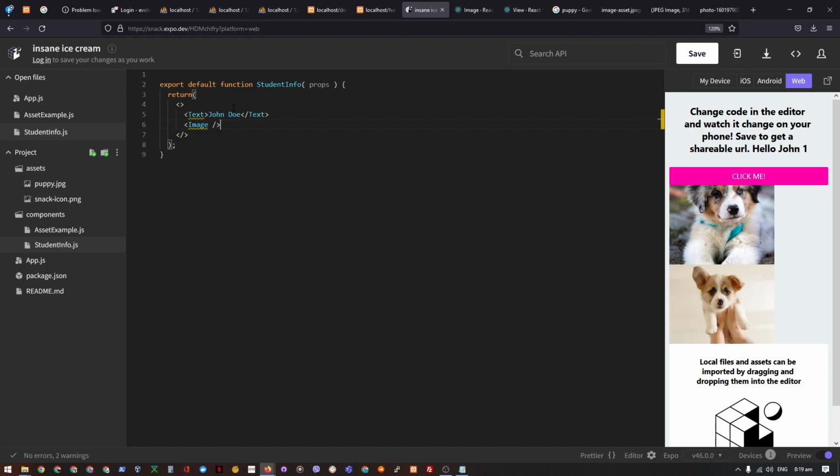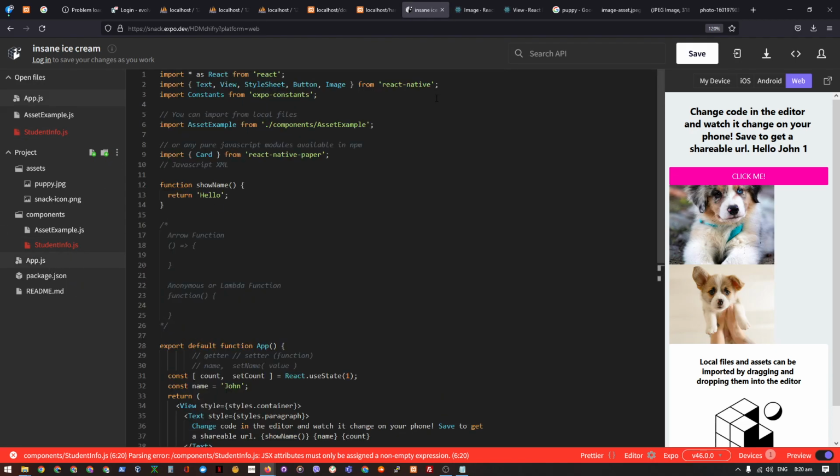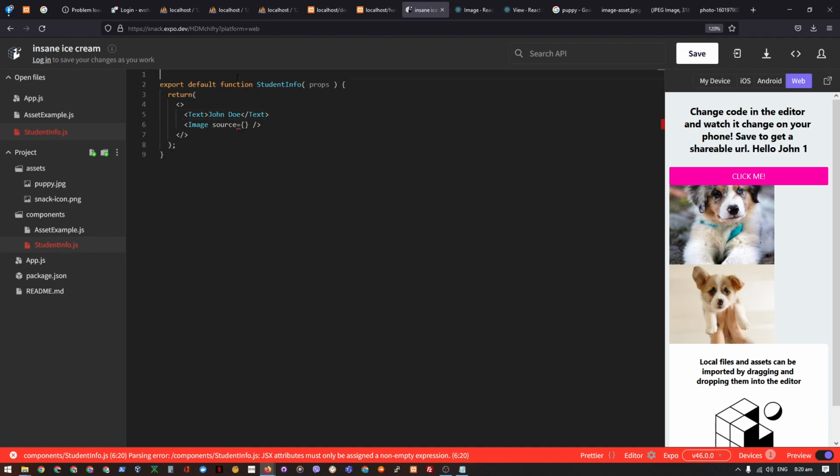So obviously it's giving us an error, so that means that we haven't yet imported our components here. So let's copy our components, the imports here at the top.